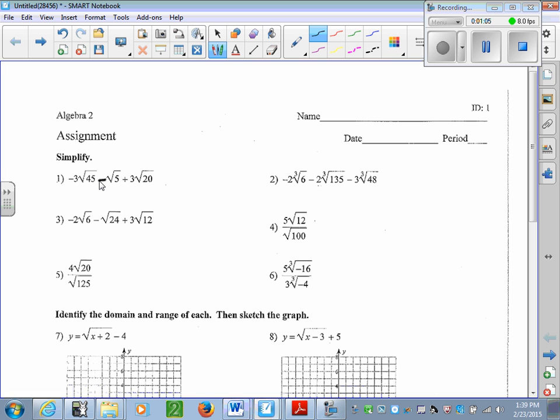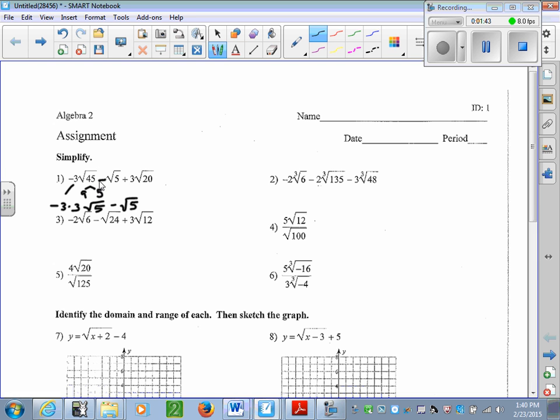So let's start with the 45 here. I'm going to think of my factors of 45. Remember, I want one of them to be a 5 because it has to be a 5 to combine with that middle term. So 45 divided by 5 gives me 9. Remember, 9 times 5 is 45. And so I can split it out, and then the square root of 9 is 3. So a 3 is going to come out and join the negative 3 that I already had out front. And this 5 is trapped under the radical, trapped as a radicand. This middle term, again, we already decided it's fully simplified. There's nothing I'm going to do to it to simplify it, so I'm just going to write it down.